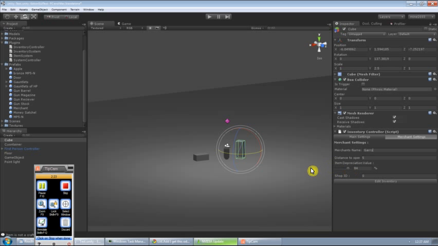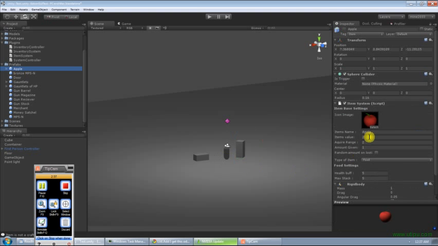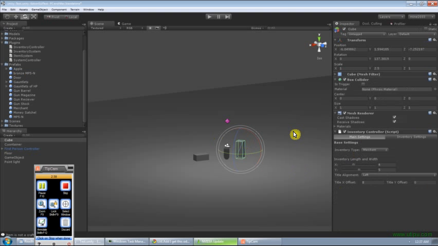He's a jerk. What item depreciation does is it makes your items sell for less, and when you go to buy from him, it makes them cost more money. So we're just going to go edit his inventory. We're going to give him 3 apples for sale. We're going to make sure our apples have a value, and he's going to make them cost a lot.